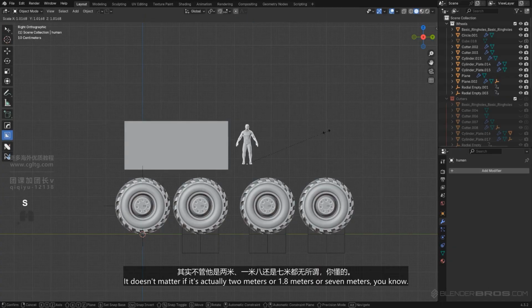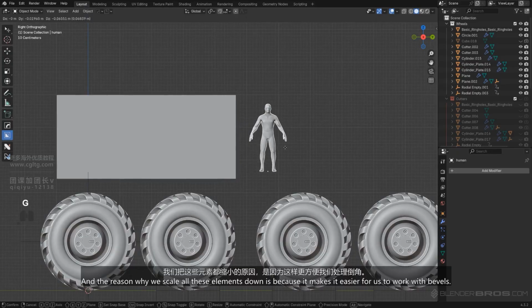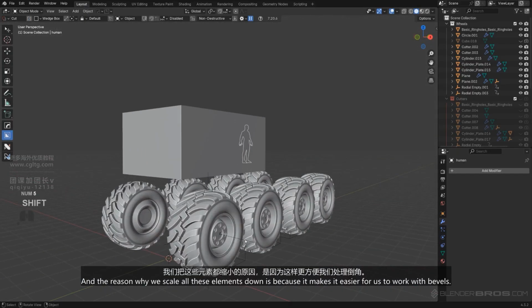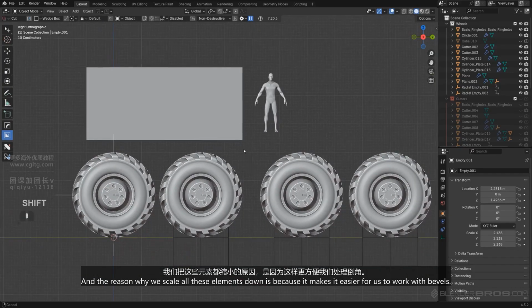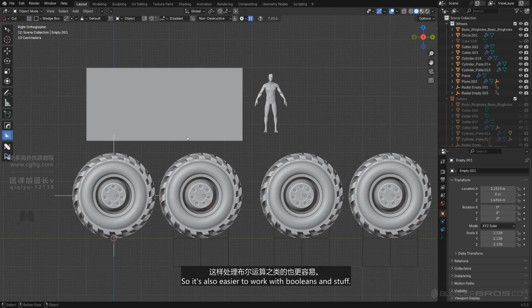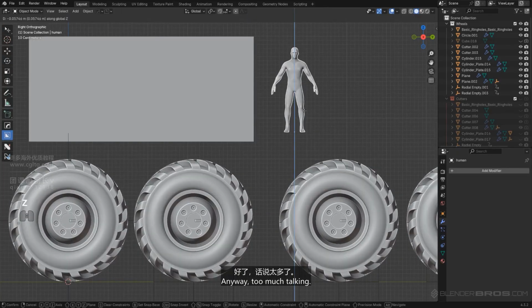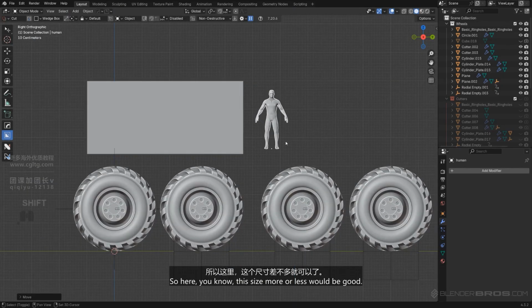Doesn't matter if it's actually 2 meters or 1.8 meters or 7 meters. So there you go. And the reason why we scale all these elements down is because it makes it easier for us to work with bevels, because if you have an object of a massive scale, your bevel's gonna have to be larger, you know what I mean? It's also easier to work with booleans and stuff. Anyway, too much talking.